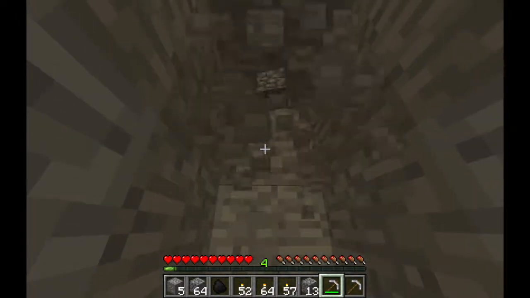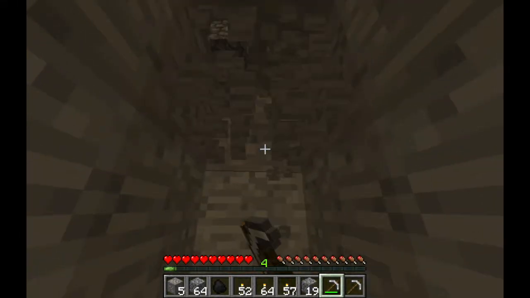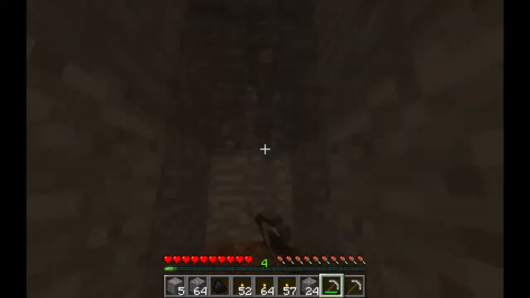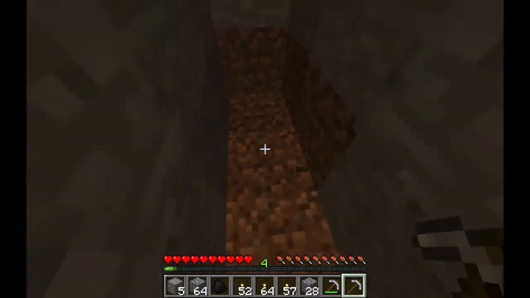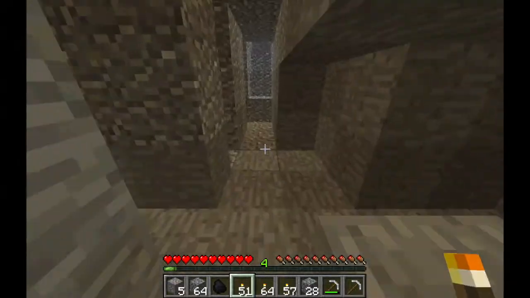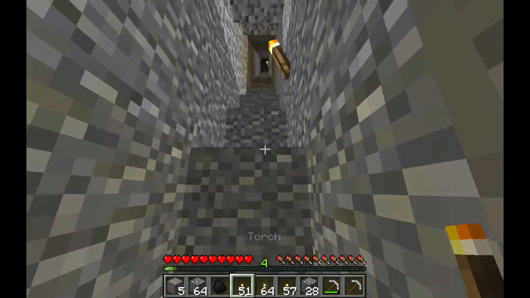So maybe this is the last row. This is the best way. It hasn't ever really worked for me, I've got to say. But trust me, you search the whole area. I'm searching all the optimal diamond blocks. It takes a long time, but if you keep digging like this, you will find diamonds eventually. You will hit them, you will get them. But for now, let me go back into the cave, and I'll see if I can find any diamonds there.